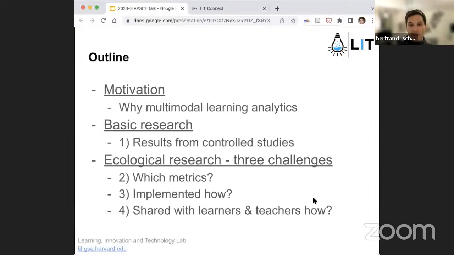Why is that something that might be helpful in education, both for educational research and educational practice. Then I'll talk a little bit about results from basic research. So what are the types of findings you can get using multimodal learning analytics in a controlled environment? And then I'm going to talk about 3 challenges that we've run into doing more ecological research.